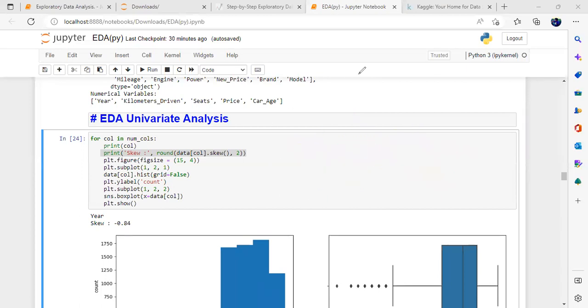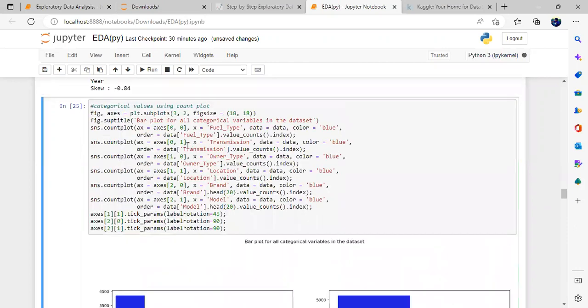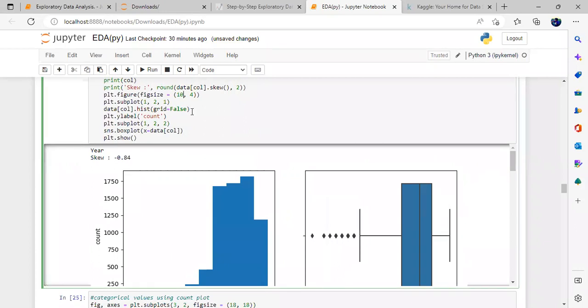So let's start. All the other things are nothing but the plt.figure size. This is the figure size. You can change it. If I change this to 10, I'll get the output in reduced size. You can change it; if I write 15, whatever you want. So that is just the simple figure size.